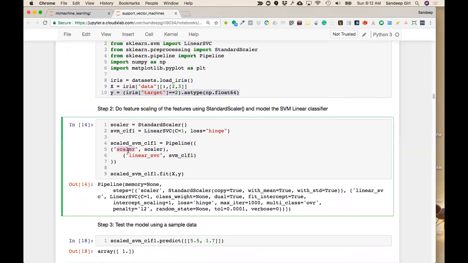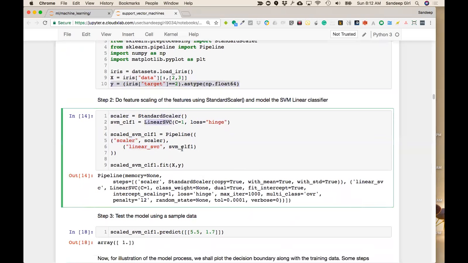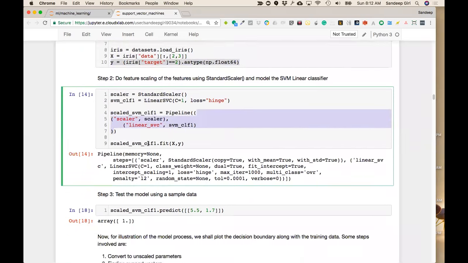In this pipeline, we are passing a scalar and the linear SVC model. A pipeline is basically a tuple of tuples, in which there is the name that we pass, and then the object of the particular transformer, and then we fit.